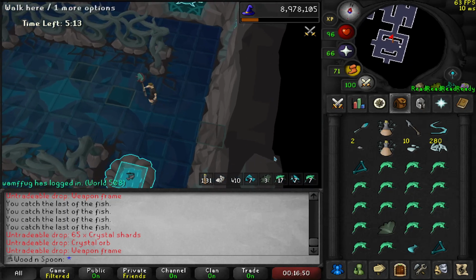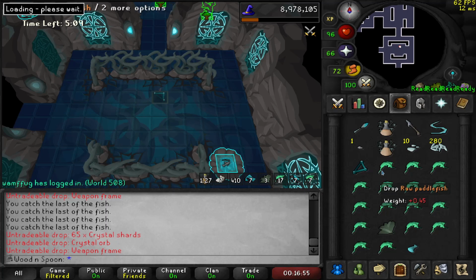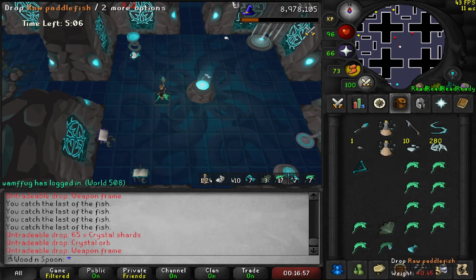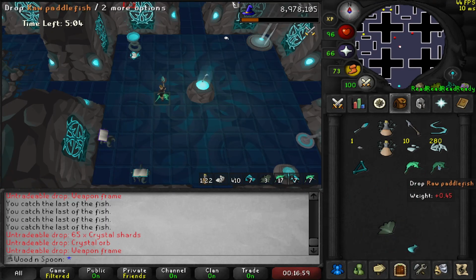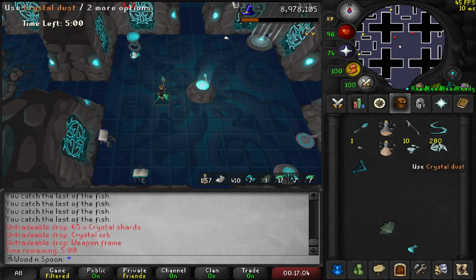There we go. So that's everything. Don't need the second weapon frame. And then what you want to do is teleport back. Now you've got all the fish you need. Just drop all the fish that you have got for now. Drink a potion. Then use the potion on the other one.